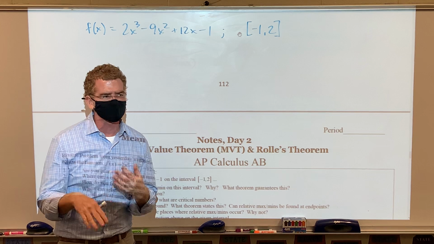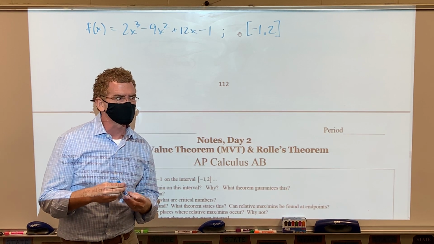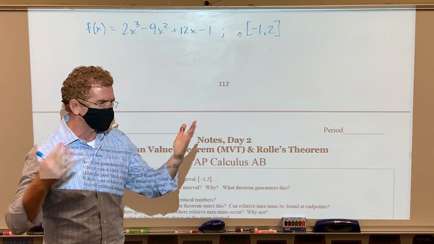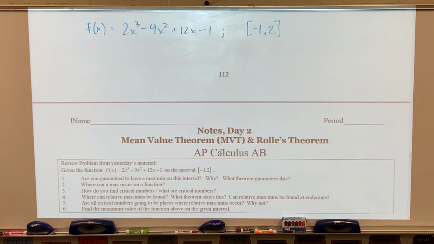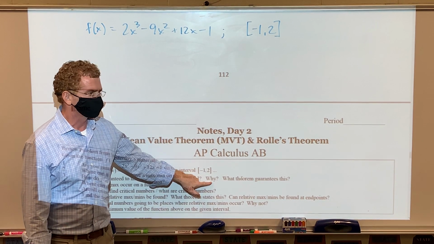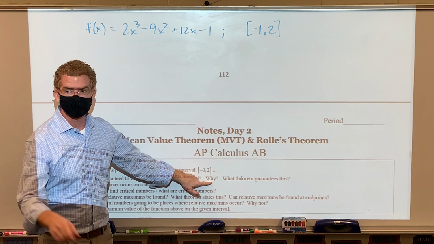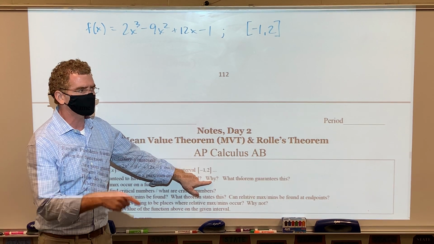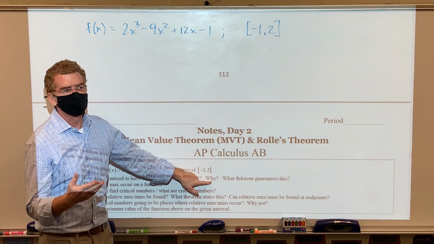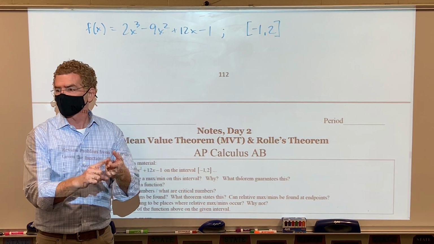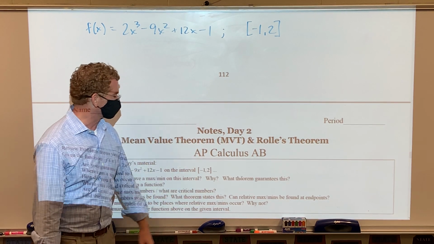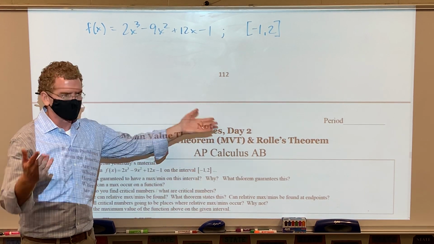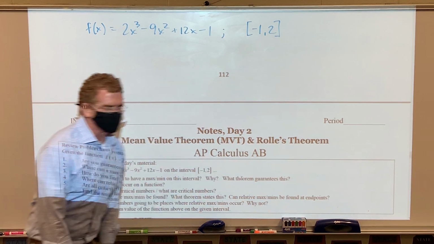And I know I'm throwing these theorems at you and you're like, so what? But these are all going to come into play and we're going to be using these throughout the year. All right, so first question is, are you guaranteed to have a max or min in the interval? Yes. Absolutely. Why? Because it's closed. All you have to say is EVT. The EVT guarantees this. Now, if somebody said, what does the EVT guarantee? Then say, it guarantees a max or min on a closed interval if the function is continuous. But that's all you have to say. Now, why? Because that's the limits of the EVT. What theorem? We already said that as well.